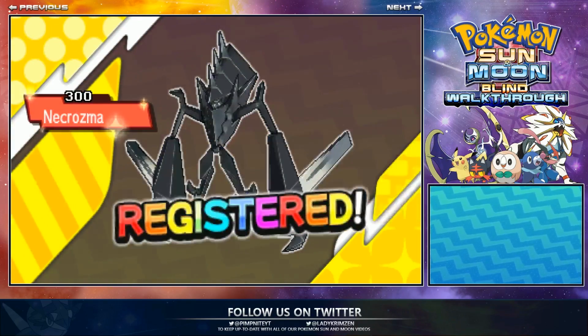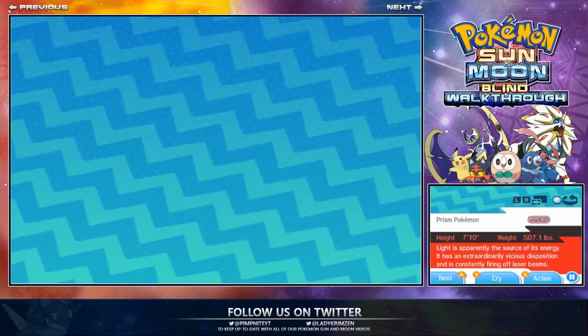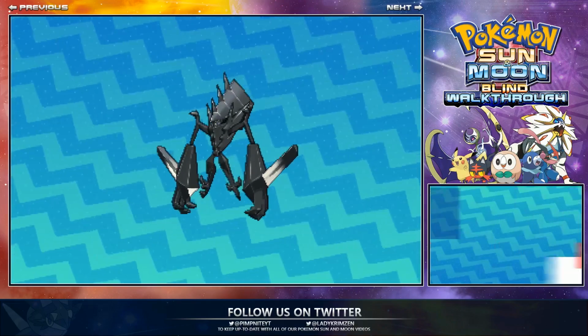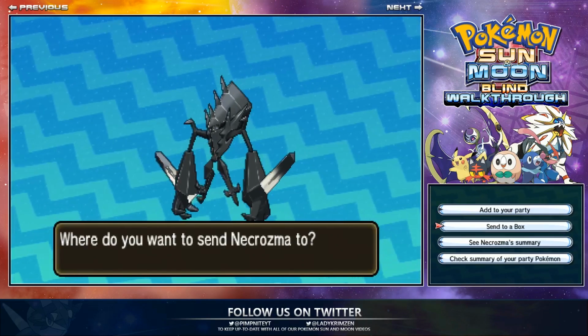So there we go. We have Necrozma. And damn, it does have a really cool look to it. I quite like its look there. A real black metallic look. Really cool. So you can see all its typing and everything there. We don't need a name for it, and we're just going to send it to the box with all the other legendary beasts and things I've already caught.